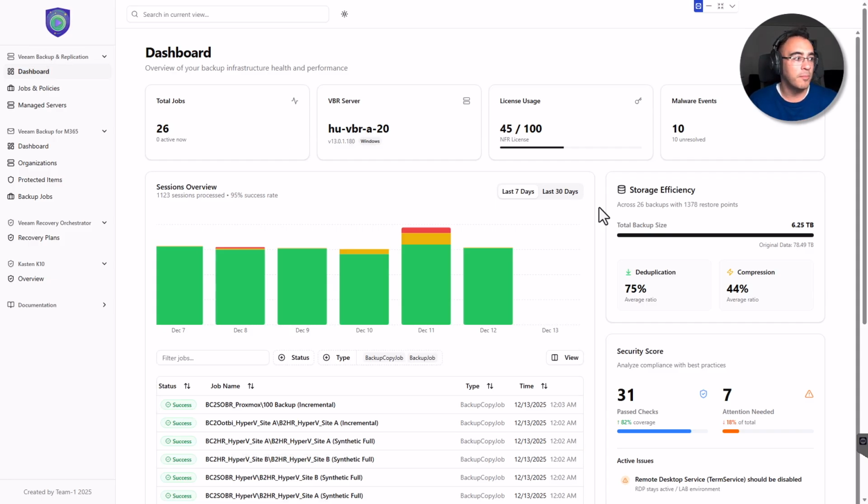Which is, how many backups do I have at the moment, like restore points, and how much space are those backups taking, all of them combined? You don't want to go into the backup disk and start opening policy after policy to see all of that. So this is the final storage efficiency. You will see everything here. You see the total backup size, the raw data of that, and the deduplication and the compression. Absolutely supreme in my point of view.